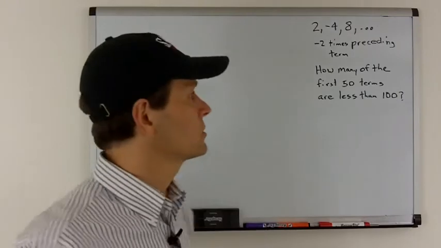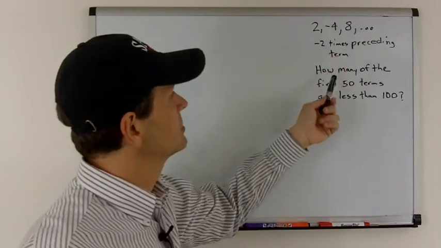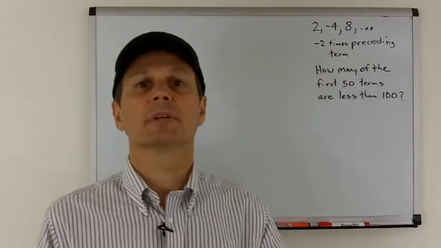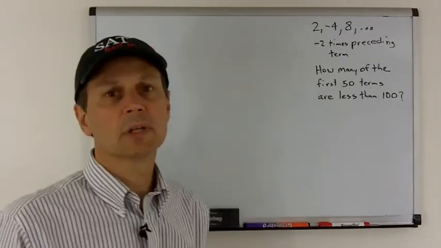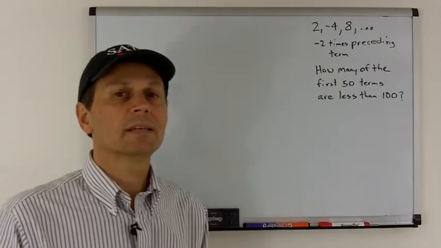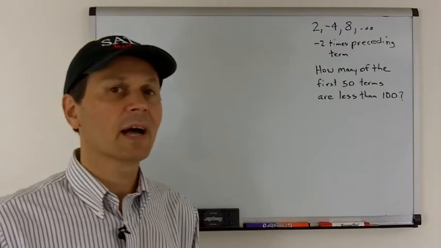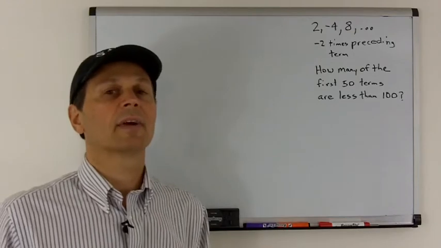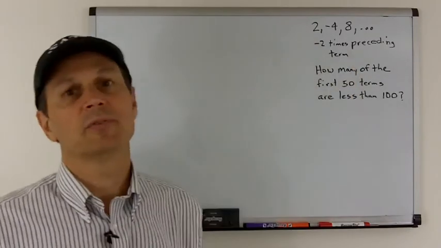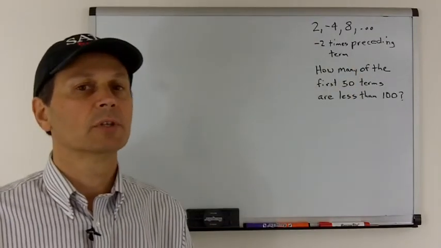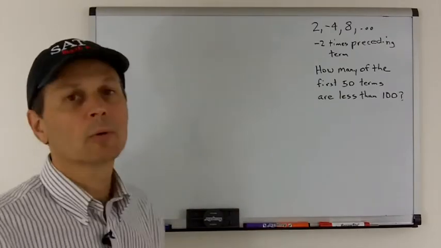Well, clearly you could solve this problem by taking every term, multiplying it out and developing your series, and then just counting how many of these terms are less than 100. But what I would suggest to you is that even with a calculator, that would take you a considerable amount of time, and you only have a limited amount of time on the SAT. So in terms of your allotted time, if you did it that way, it would use up more than the amount of time you should be using up on that one problem.